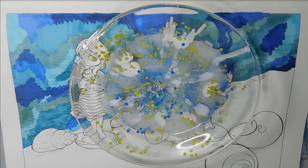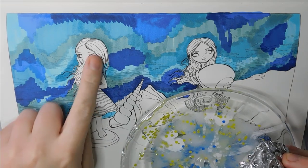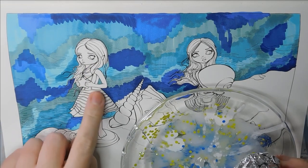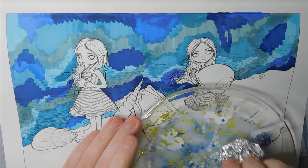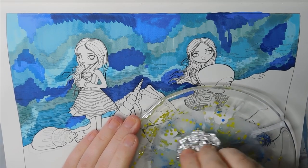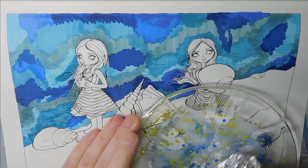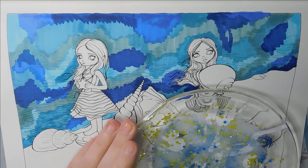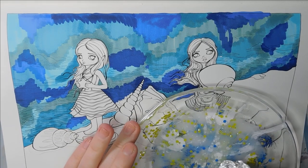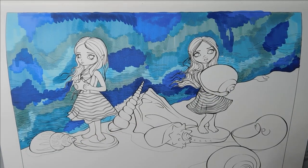So let's see. So I've got my little piece of foil. Now I'm just worried that it's going to bleed into the rest of the picture. But we'll just see. I'm just going to make sure that I'm spreading it out so it's just even. I'm using my cutting board again today because I thought that this would be messy. And I've got a jumper on so it's not too cold.